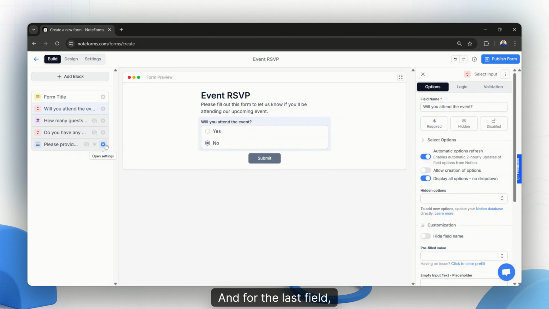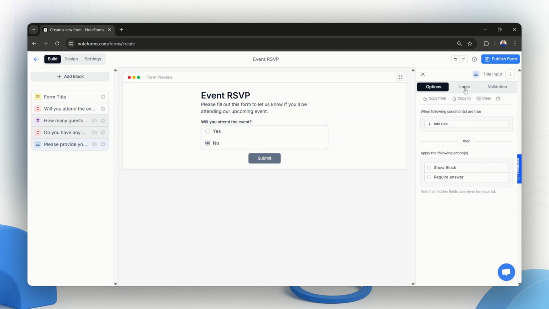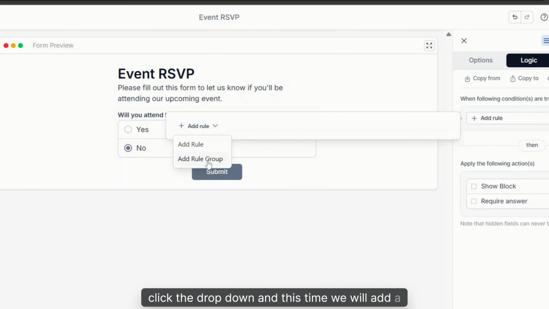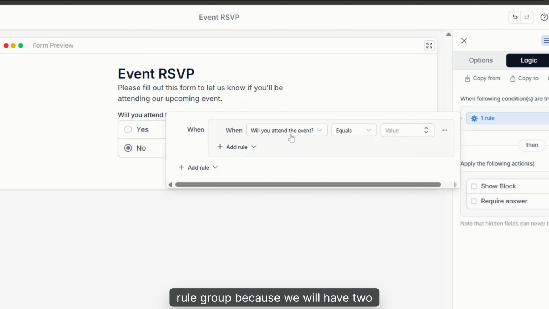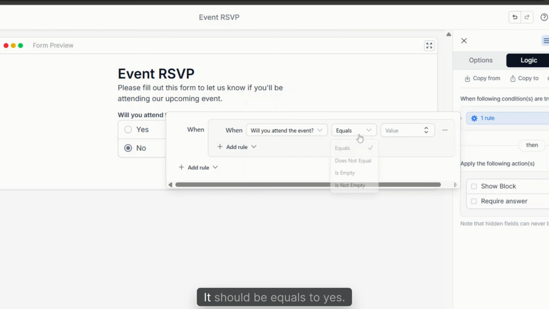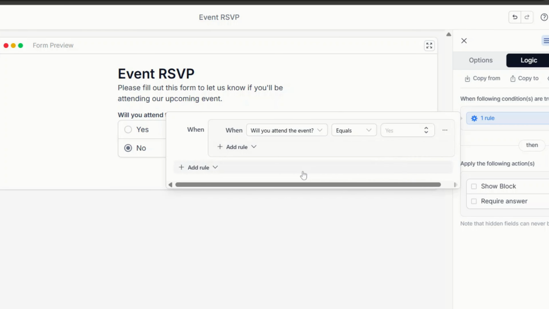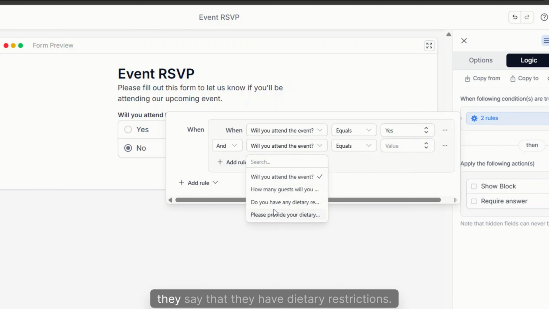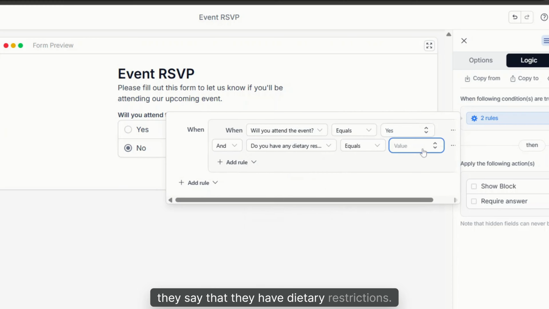And for the last field, let's go to the settings, go to logic and add rule. Click the drop down. And this time we will add a rule group because we will have two conditions here. So first is, will you attend the event? It should be equals to yes. And then we would also like to have this field to only show up if they say that they have dietary restrictions.